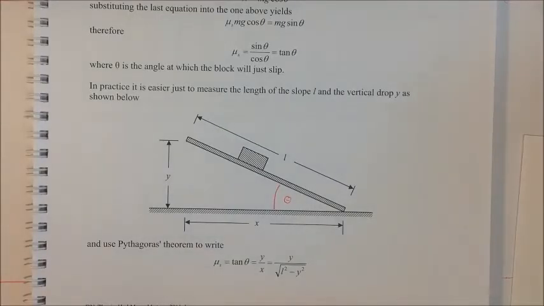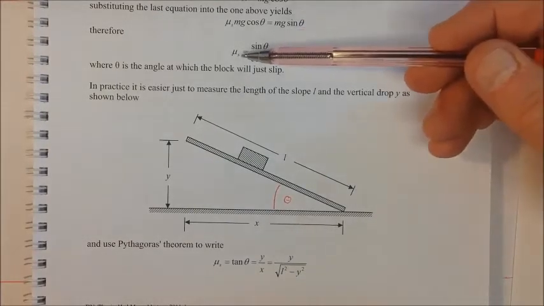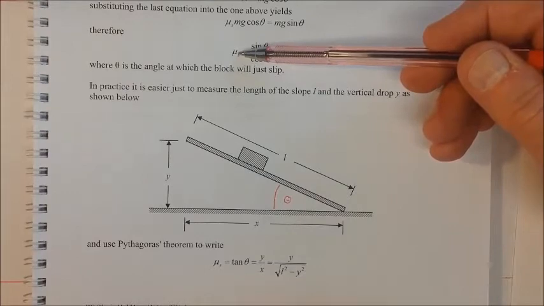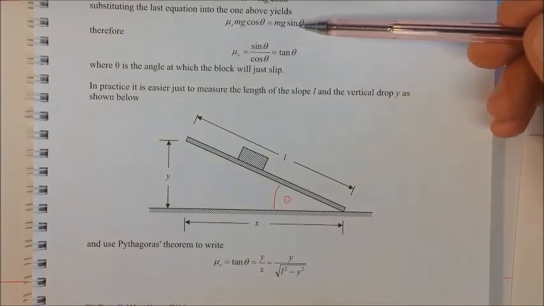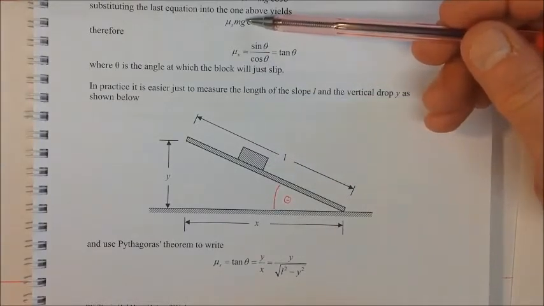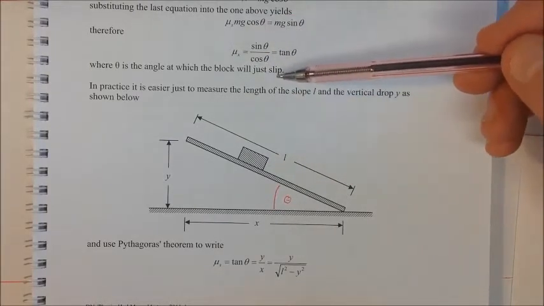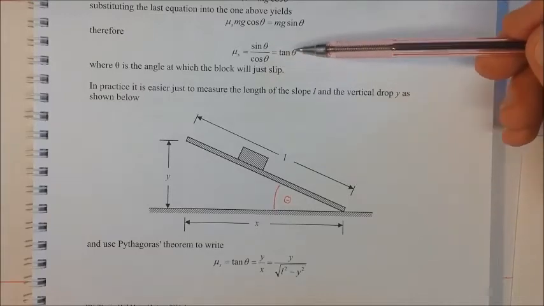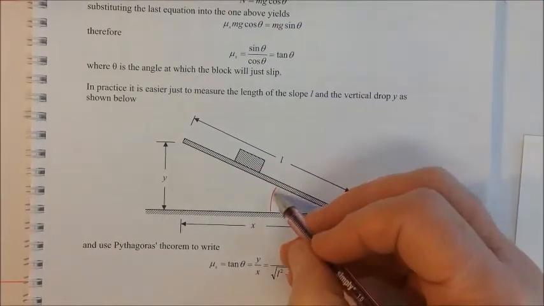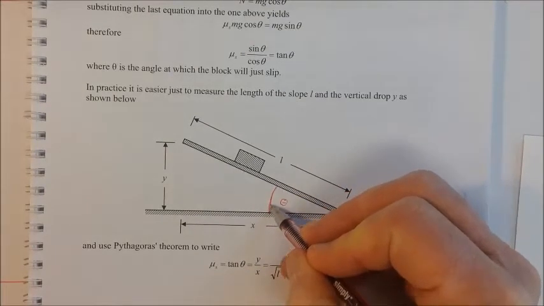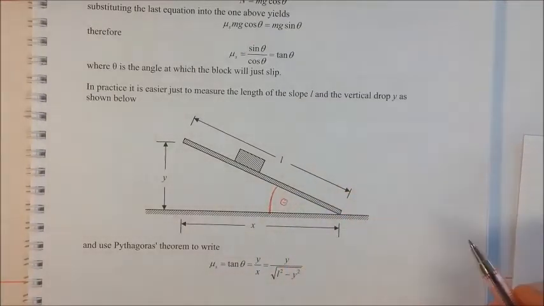Let's just refer to the diagram in your lab manual relating to this situation. And as we've discussed, the coefficient of friction, μs, is just the ratio of the force down the slope, mg sin θ, over the normal force, mg cos θ, or sin θ over cos θ, which is just tan θ. So all we need to do is determine the tangent of this angle, tan θ, at the angle at which the block just slips.